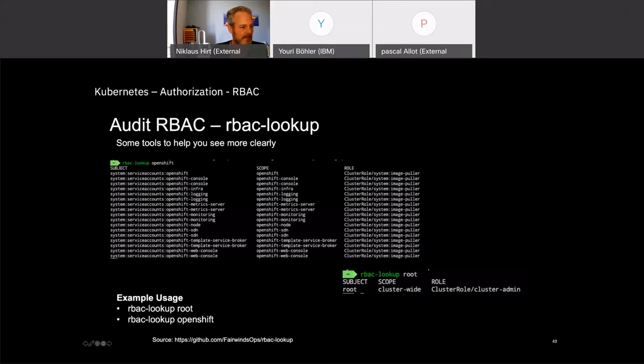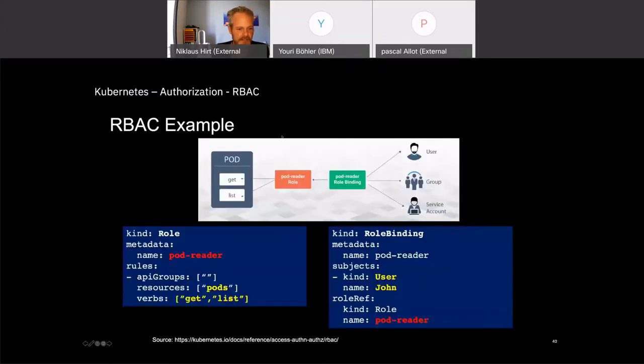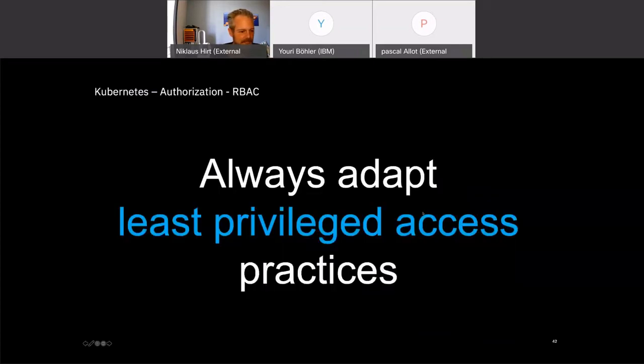If you look here, the service account OpenShift here is scoped to the namespace OpenShift and has the cluster role image puller. So that's a role that has been defined cluster wide, but bound by a binding to the OpenShift service account. Let me just go back to here. So you can have a cluster role that you define once for the whole cluster, and you can just do a role binding. You don't have to do a cluster role binding on a cluster role. So you can have a global cluster role and just bind them through a normal role binding to a specific service account, for example. That's pretty important.